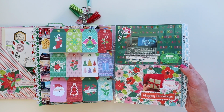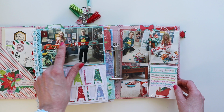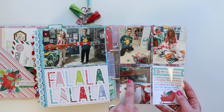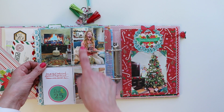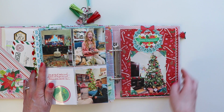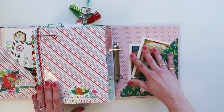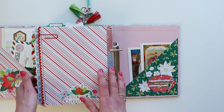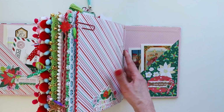I want to believe. And then Christmas morning, so these huge candy bar packs were from Target. I thought they were hilarious. We opened stockings. The cats were there in Fox's room, always joining in on the fun. And then we opened presents, sat by the fire, which is like on Netflix. It was a beautiful, lovely morning that wrapped up our Christmas. A couple of postcards from my grandpa, the kids' great-grandpa, tucked here in this pocket in the back. And that, my friends, is my finished December daily for 2023.